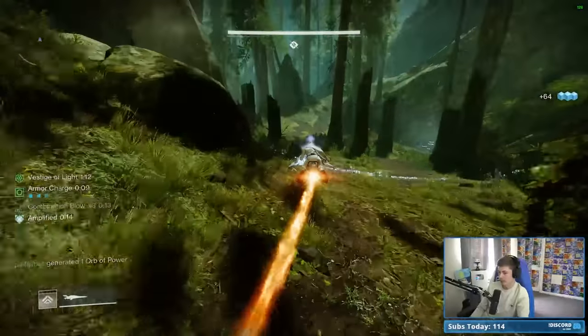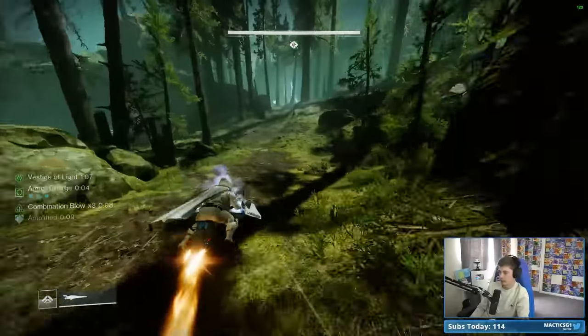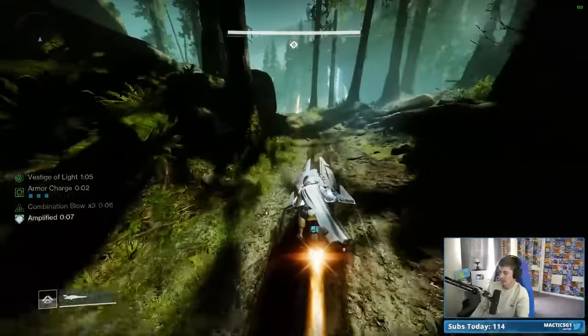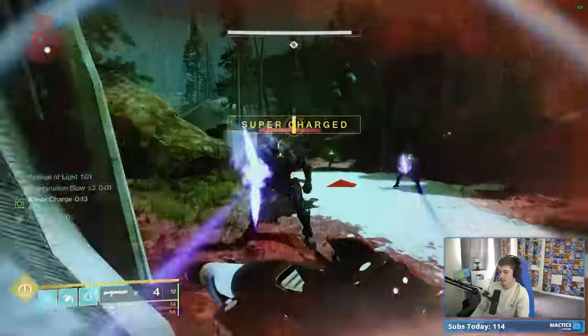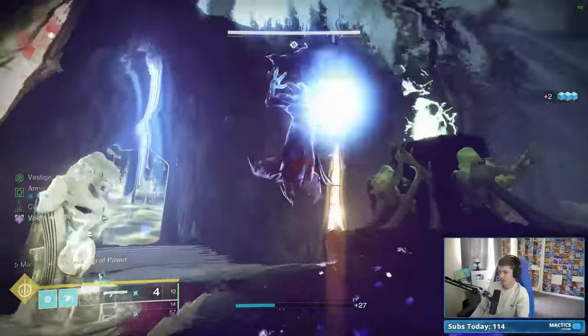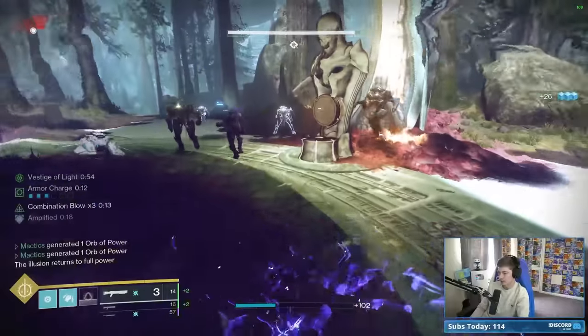So we've got that vestige. We'll hop on the sparrow again. And then following the dirt roads pretty much always takes you back. So if you ever get lost, just follow the dirt road and you'll be good. I want to maintain our combination blow, so we are at 1 second, but we're right there, back times 3. Kill the wizard right away, hit reveal, and then we're just looking for hamburger.